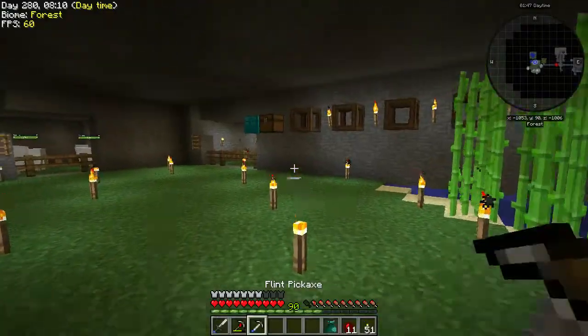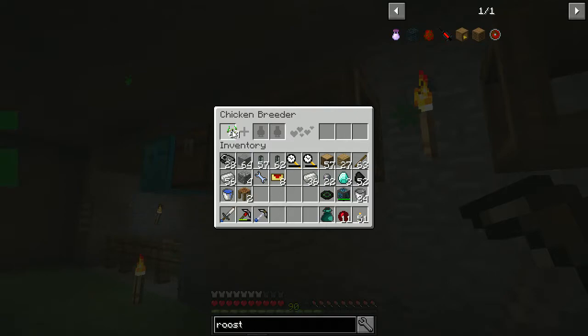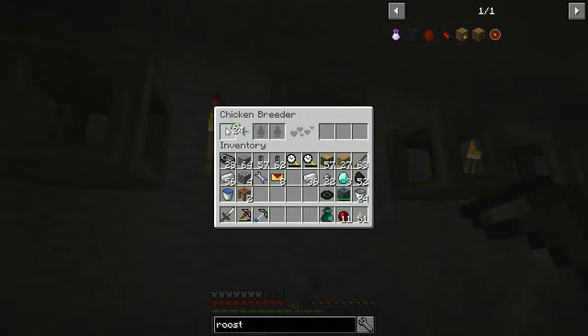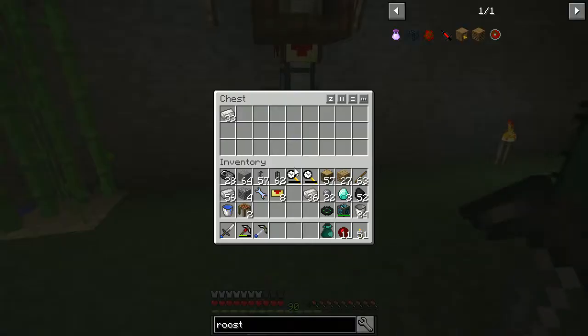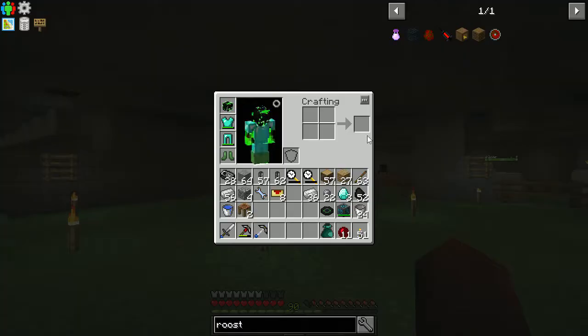Quick little rule there. Alright, so let's load that up, just so it's full. I will have to do a lot more breeding over here, but this is going to give us tons of our enriched iron. So let's go ahead, our quartz enriched iron, and see what we need for that.